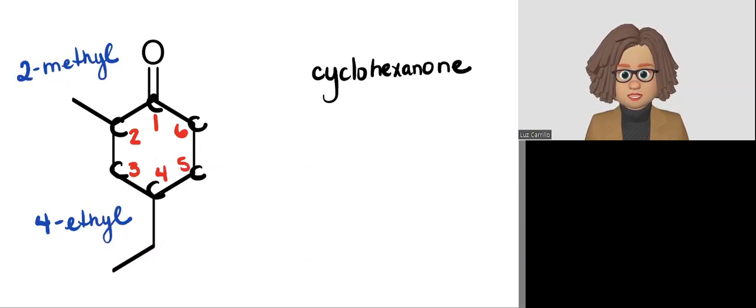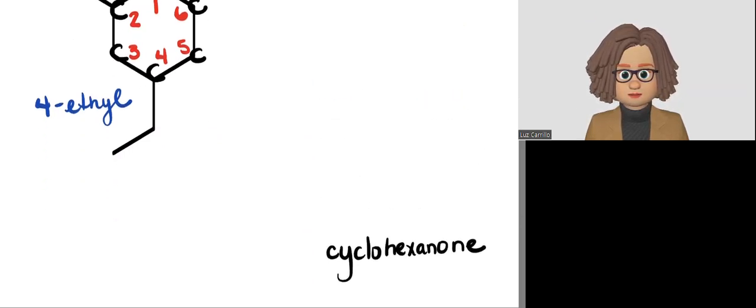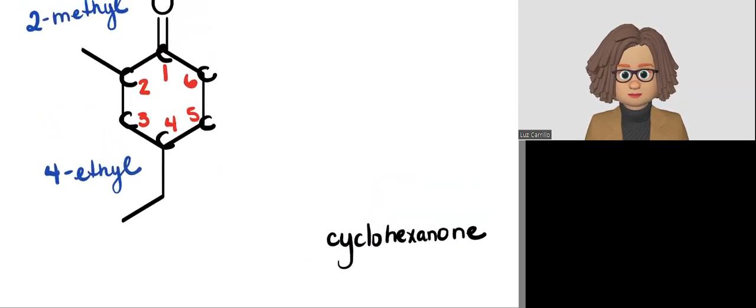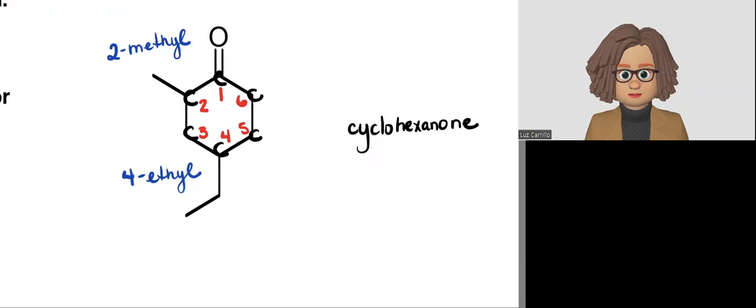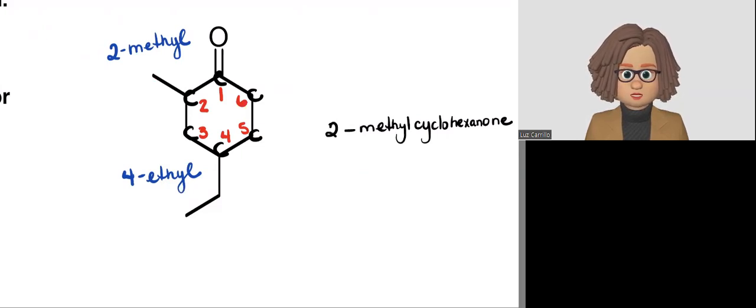Lastly, when we are writing the name of our molecule, let's understand that the substituents need to be written in alphabetical order. So when it comes to this, let me make this a little bit larger. Let me move it to the side. In order to correctly place the names of the substituents, the one that comes as the second word is going to be the methyl group, which is in position 2. And before that, we have to put the ethyl group, which is on position 4, because we need to place them in alphabetical order.